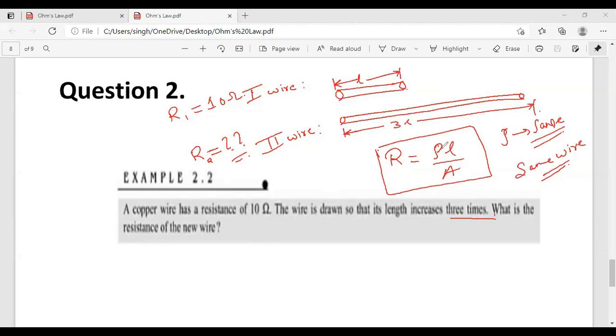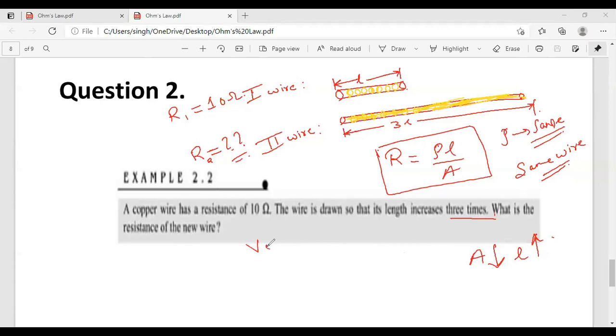So what can you say about the area, students, or area of cross section? Whenever I talk about area of cross section of the wire, I mean these areas. Sir, area of cross section will decrease. Okay, likewise, these all are the area of cross section. Just now one of your classmates said area will reduce if we increase the length.